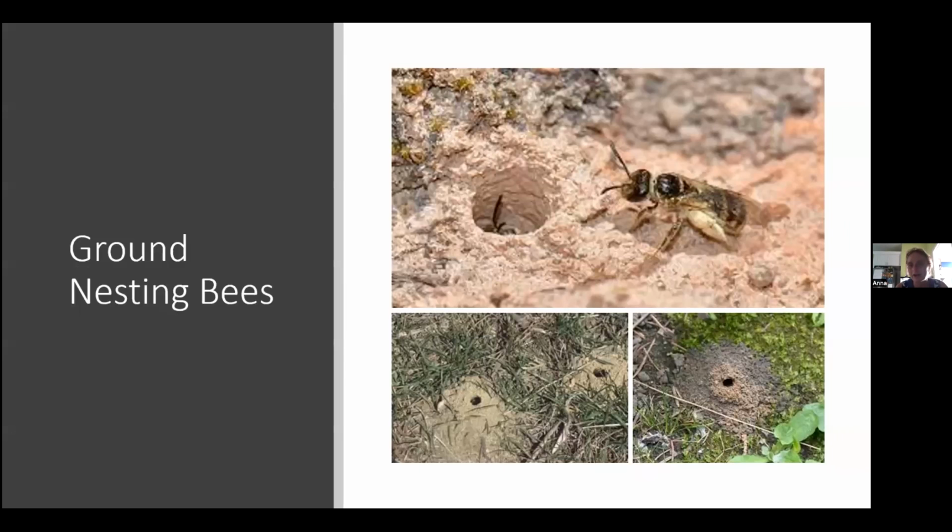And when I say ground nesting, if you've ever seen something like this, chances are pretty good there's a solitary female native bee in there laying her eggs or taking care of her larva. That's her nest. So it's good to have some bare ground, some sandy sections of the yard, maybe without mulch, to encourage these guys. And they actually nest in there.